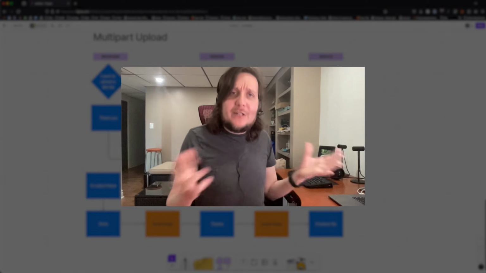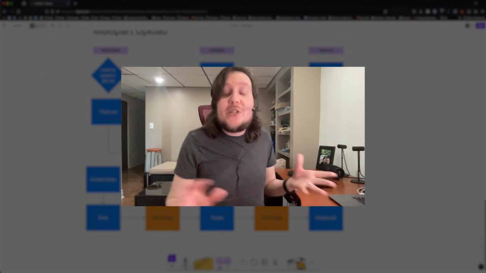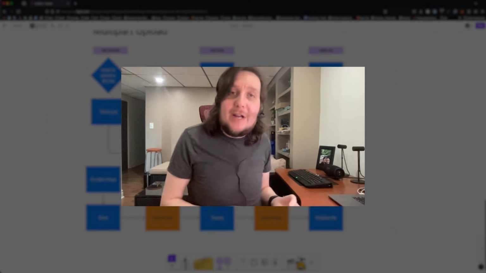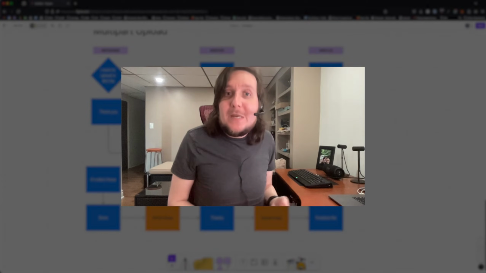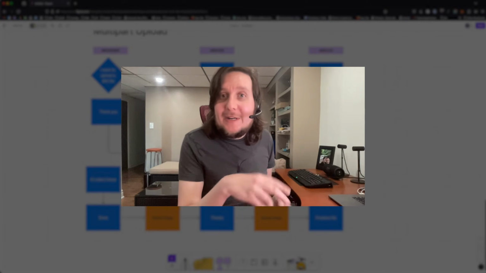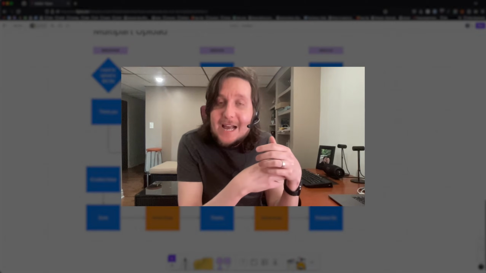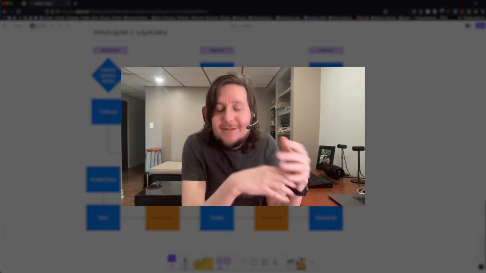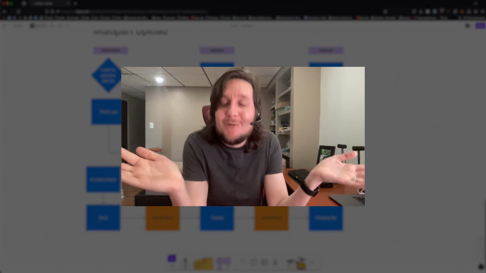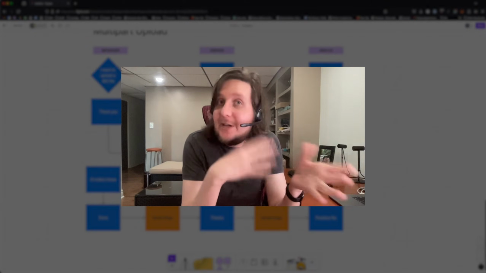And in general, something I didn't touch on in any of these is, of course, you could just upload directly to S3 from your browser without a server. However, doing that would mean you have to expose to the client-side code your Amazon credentials, your key and your secret key. That needs to be stored on the server. You can't do that. The second you do that, if someone finds it, they're going to do who knows what, whatever you've allowed that key to do. And at the very minimum, they could just start uploading stuff.